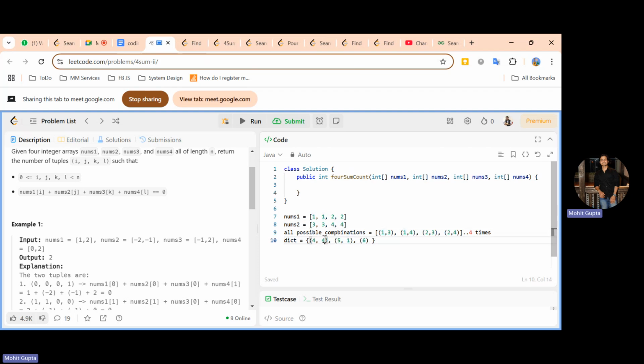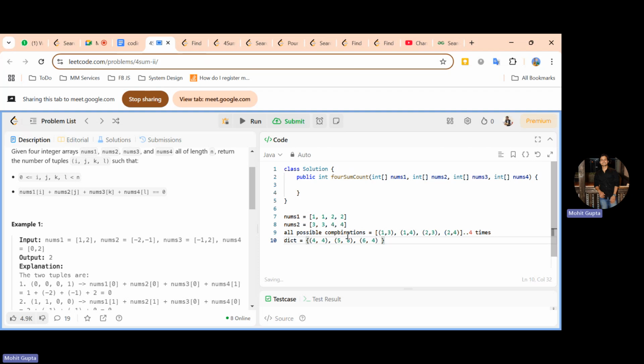So I'm gonna update my sum as 4 times. So the first sum is 1 comma 3, which is 4. Then the second sum is 1 comma 4, 1 plus 4 is 5. Again it will be 4 times, so I'm gonna update 4. Then the next sum I get is 2 plus 3. This is again 4 times. But notice that 2 plus 3 leads to the same sum as 5, so this number actually becomes 8 here. And then for the last sum, 2 plus 4, 6, this becomes 4.